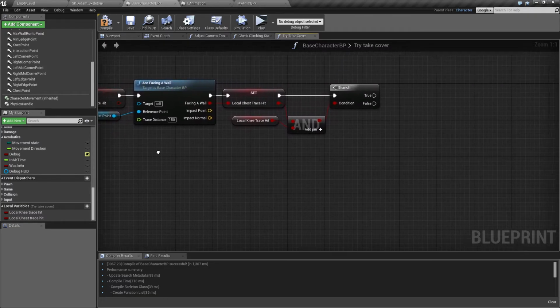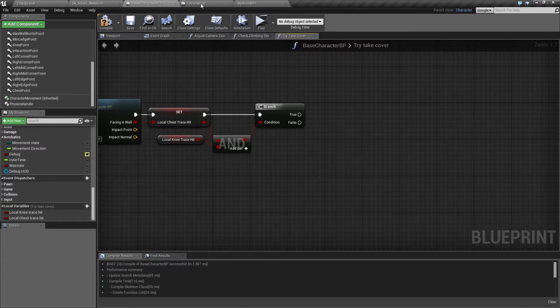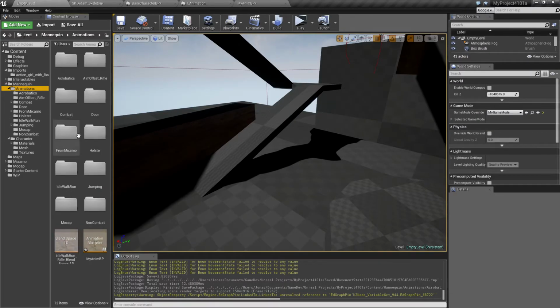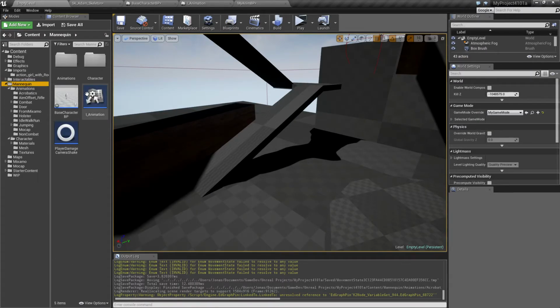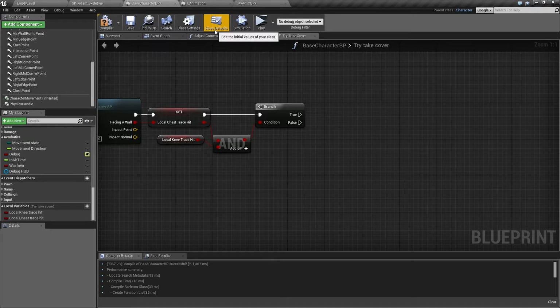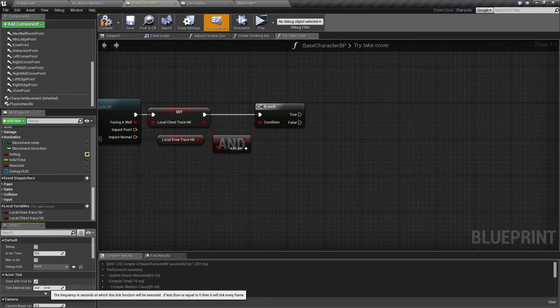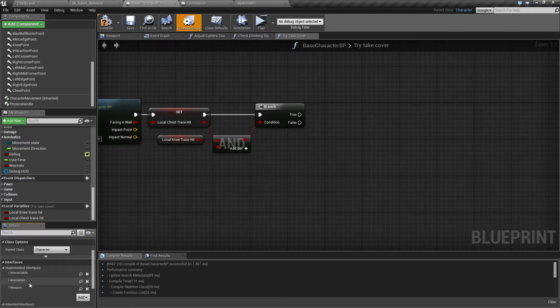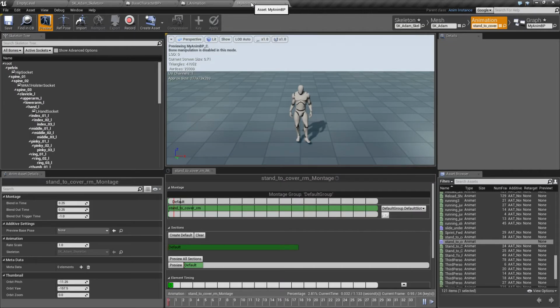Well, I think let's go ahead and make this using the interface that we have. We have on animations mannequin here an animation interface, which is used by both the base character, under class settings, class defaults, we'll see that it has the animation interface here, and also the animation blueprint, which is over here.